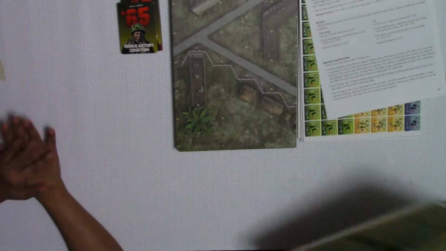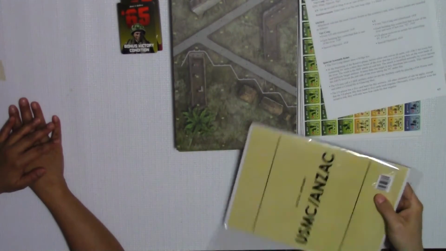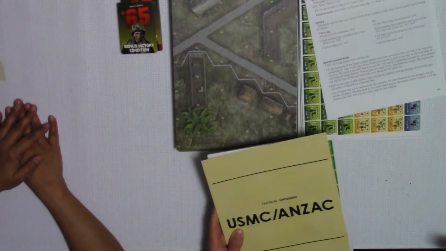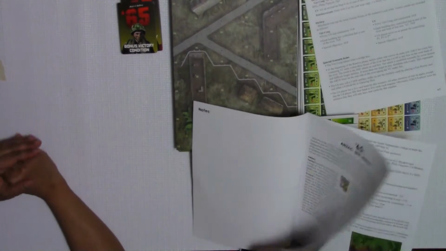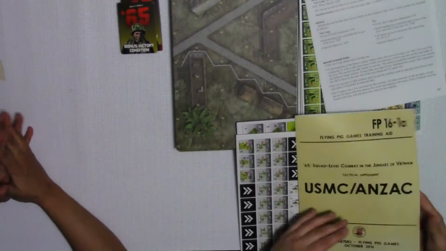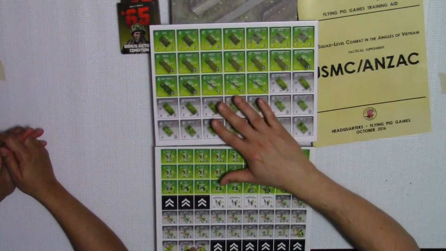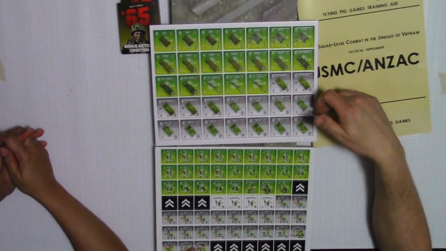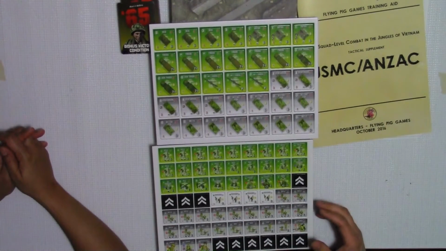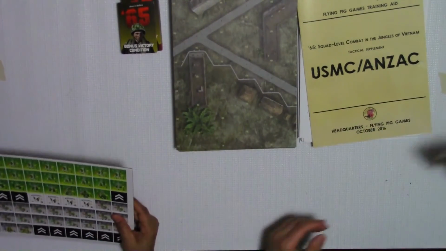Alright. Keep it coming. Next we have the United States Marine Corps and the Anzacs. It should just be the counters for the Marines and the Australian forces, and obviously the rules to use them. So you've got different rules for them. They really look retro. It's really nice. With this we've got the Cobra attack choppers, Centurion tanks, different transports, your Marine units. It's got civilians, and I'm assuming these are the ANZAC, the Australian forces. And some more.